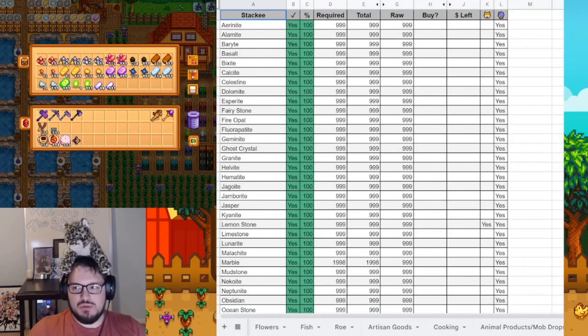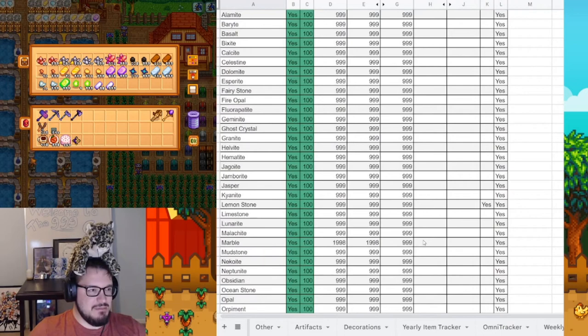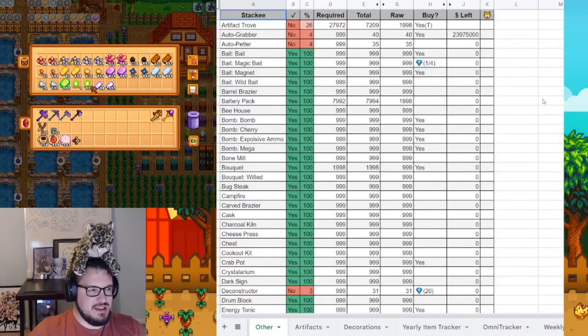Okay. Minerals. Minerals are all done. They have been for a very long time because you can put everything in the crystallarium. What this column is for. Crystallarium makes things pretty easy.